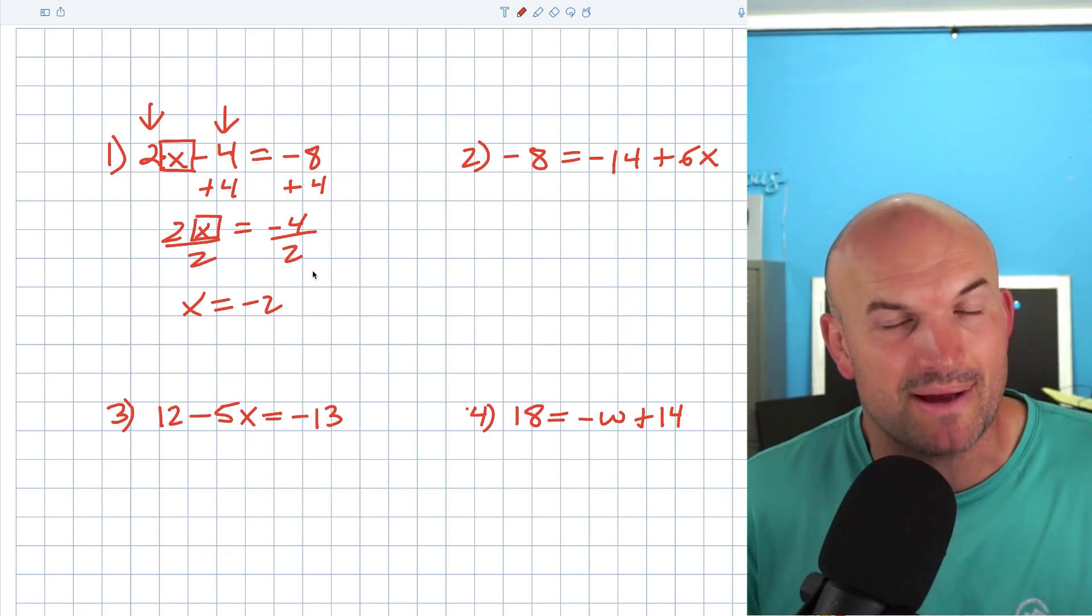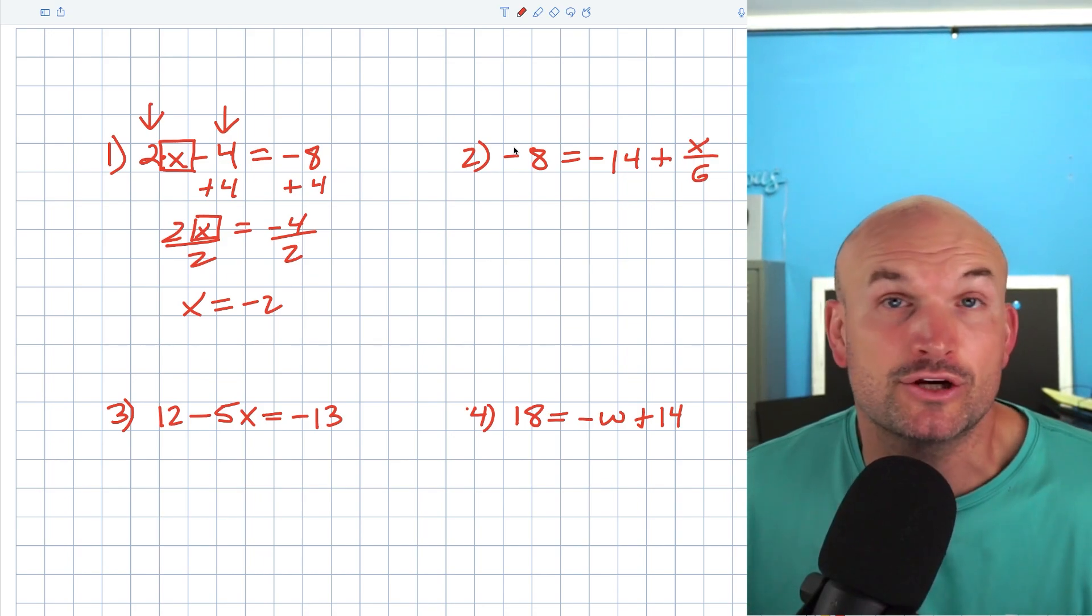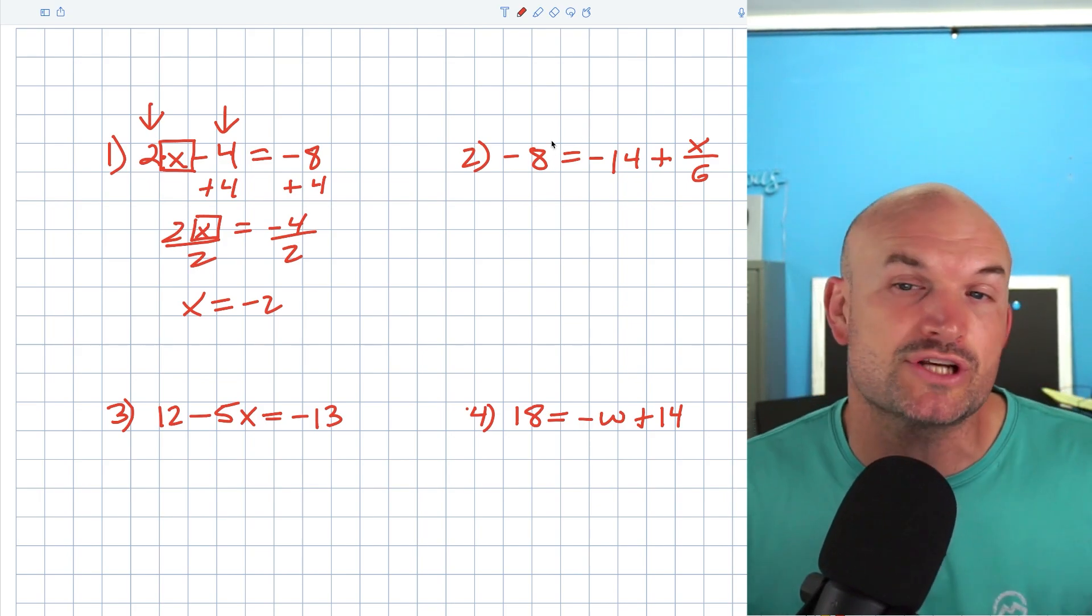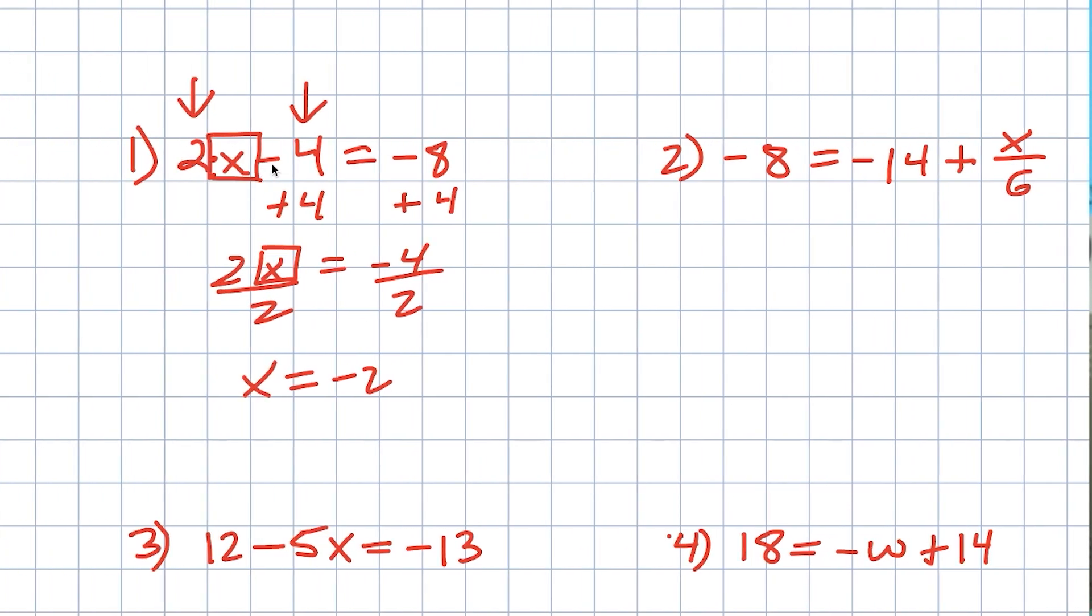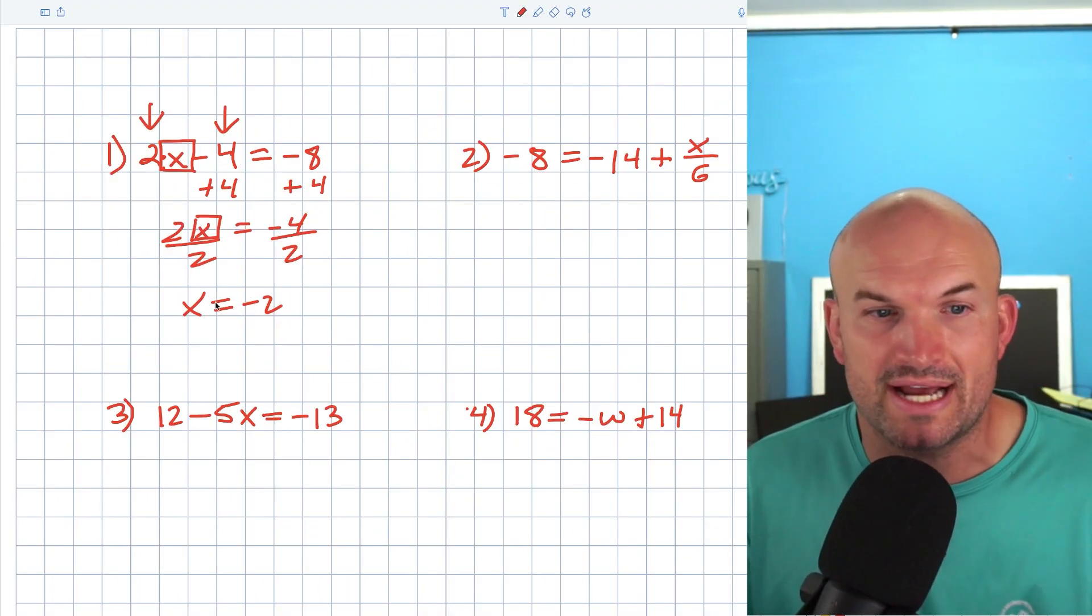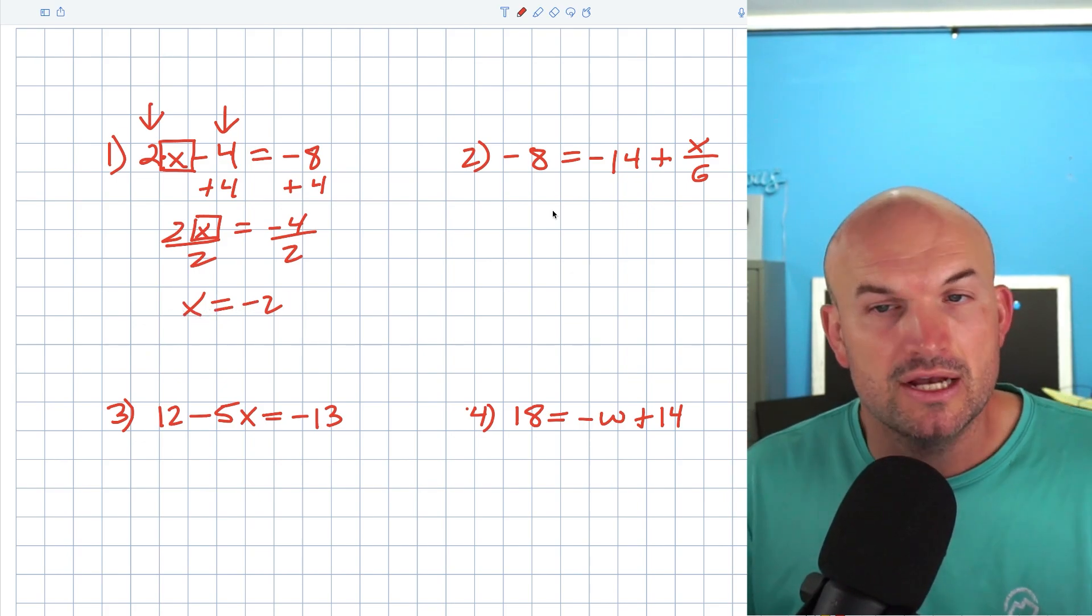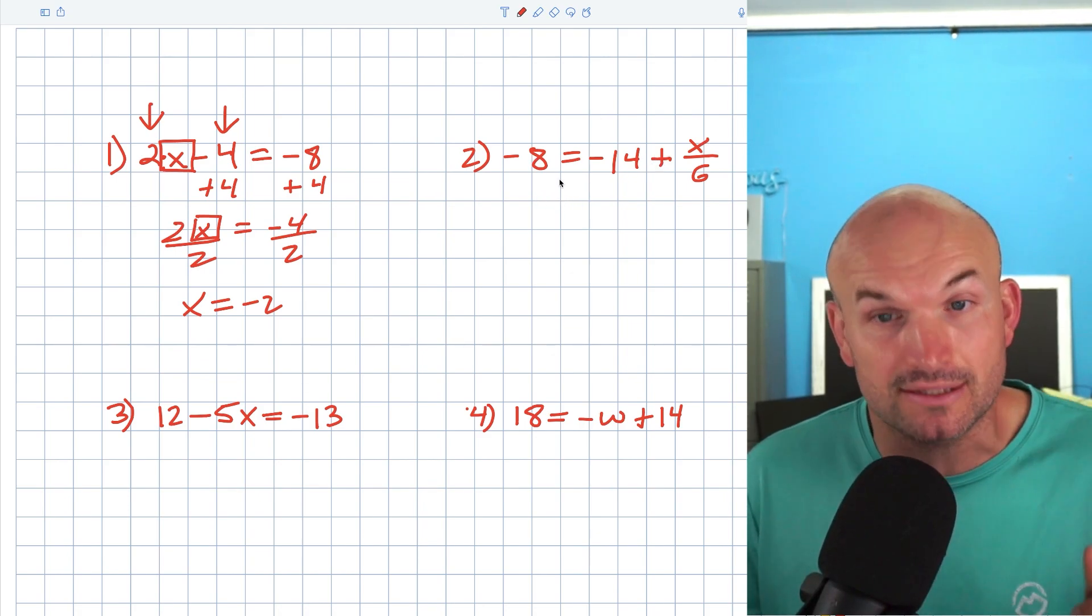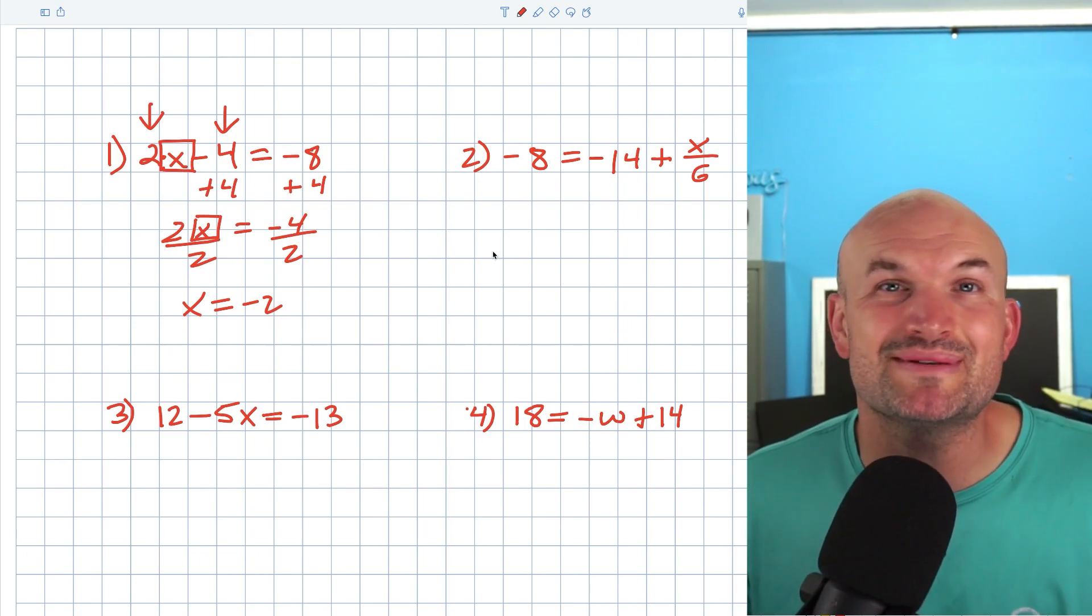Now you can see that my final answer is x = -2. For two-step equations, you can always plug that answer back in, but once you get an idea of how to apply these operations, you probably won't have the urge to check your work every single time. In the next example is where a lot of mistakes are going to start to occur. You can see here that I have the x on the right-hand side, whereas here I had the x on the left-hand side. It is preferred to solve for x on the left-hand side because the way that we read the equation, x equals -2. So what I usually recommend is you can just rewrite this with the x on the left side - literally just flip the two expressions across the equal sign.